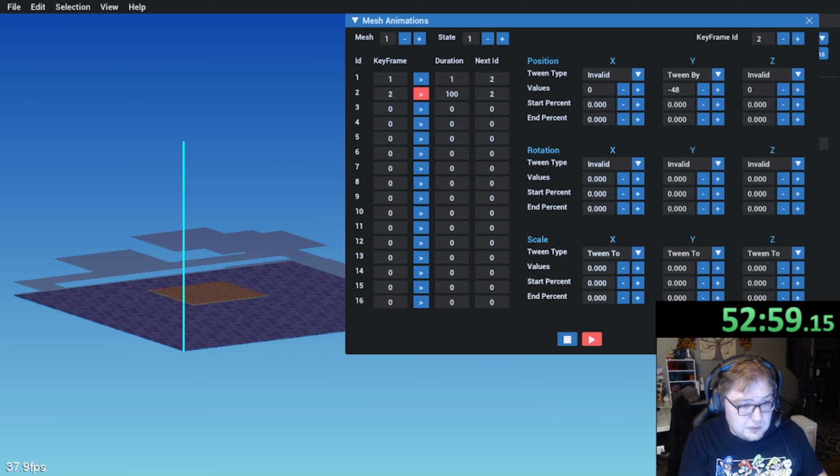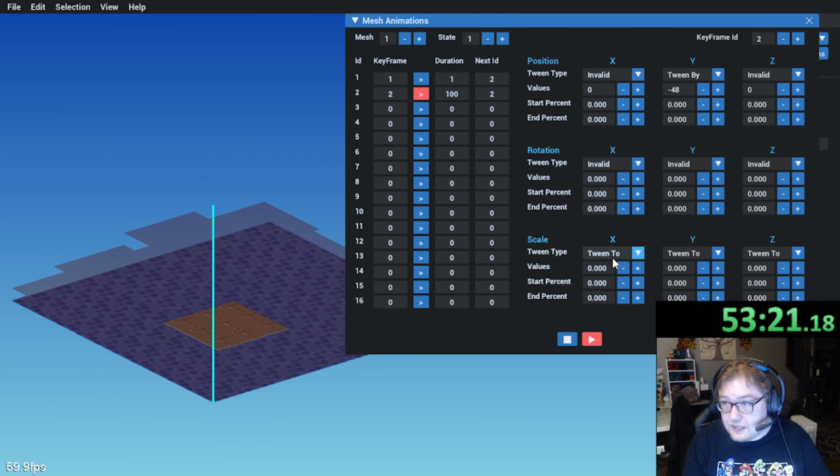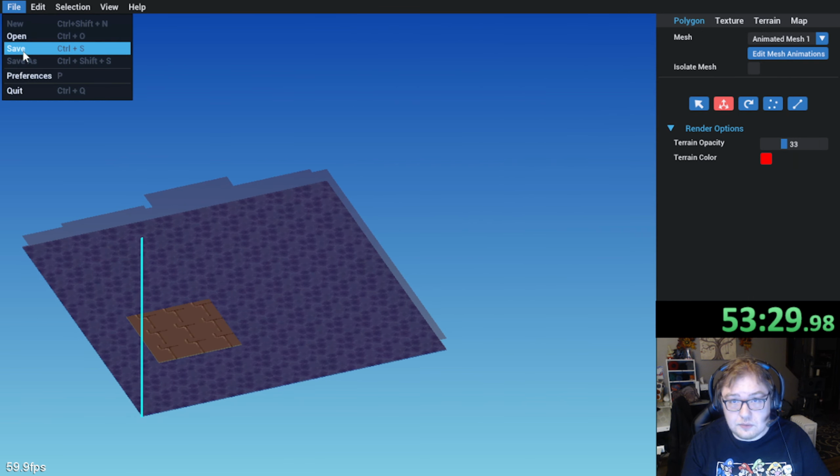Mesh 1 uses keyframe ID 1 for position, and keyframe ID 2 for descent. Okay, so we'll just do that, and remove that for now. Okay, and we'll save.